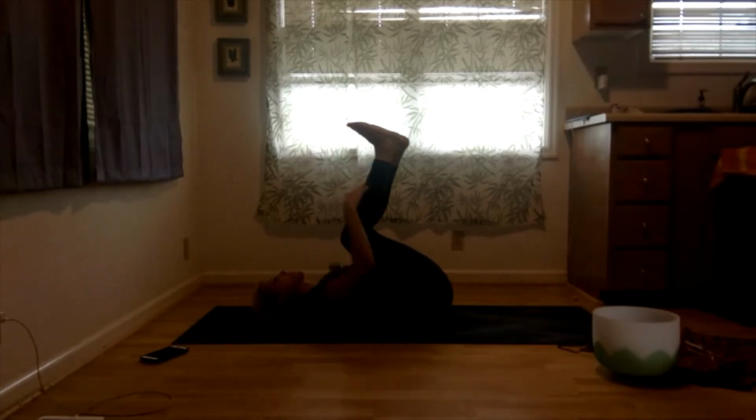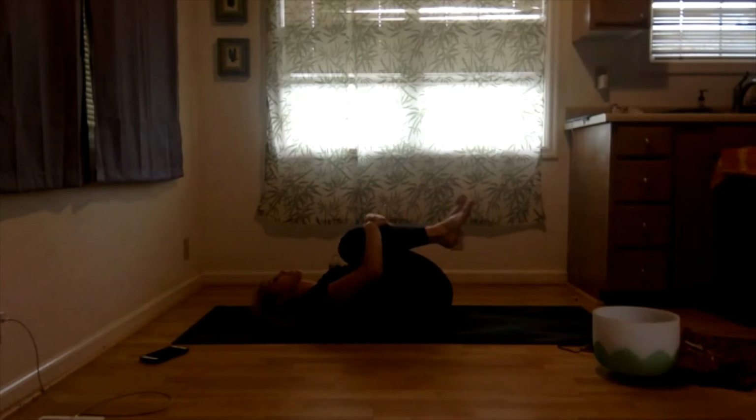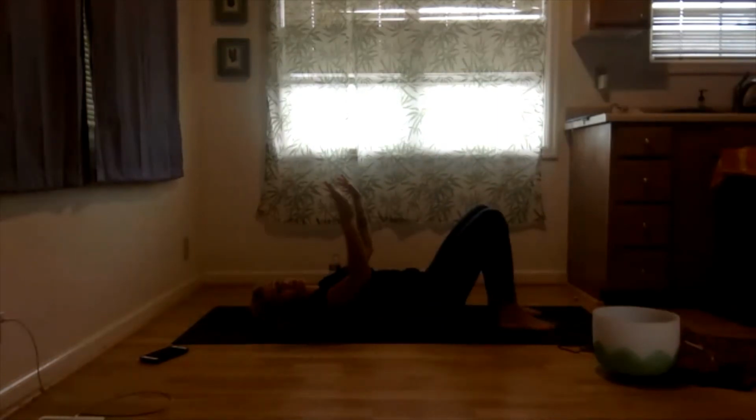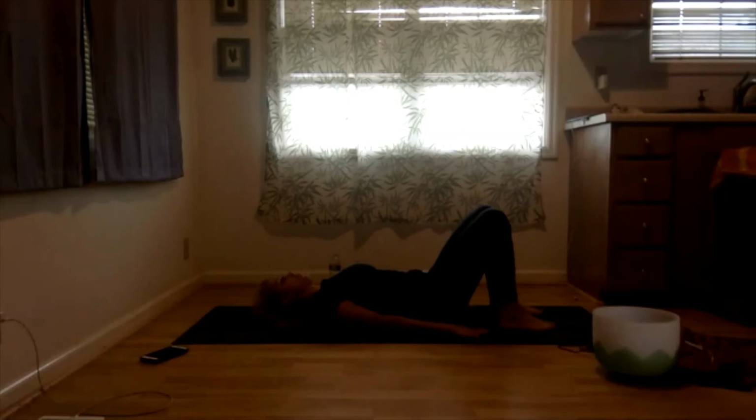Okay, feet come together, knees come down, let's hug them in. Feet come to the mat. Your knees are up, your hands again, nice wide fingers. We're going to do what's called a bridge pose. So what we're going to do is bring our hips up just a little bit and then bring them back down. We're going to do this 10 times.